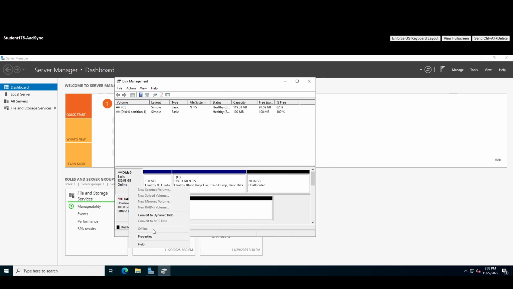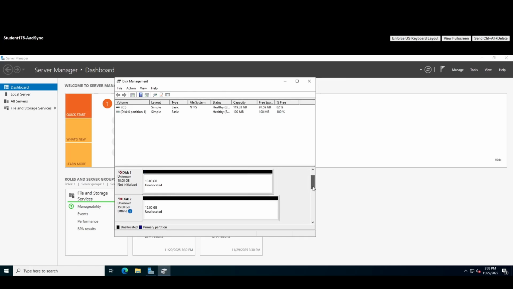You don't really have to do this, but the purpose of doing this is to make sure that if one disk were to fail, the other disks can replace the folders that we have created. It is for backup purposes, so it's always best practice to have backup disks just in case. So let's keep them online. All of these.